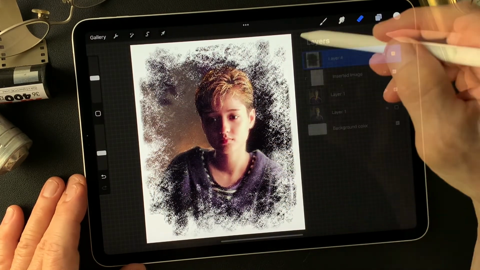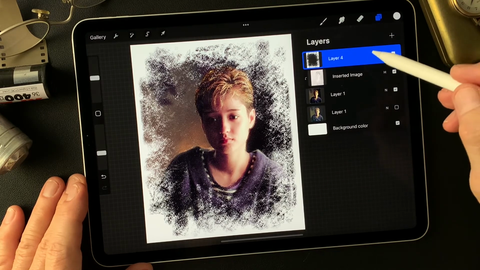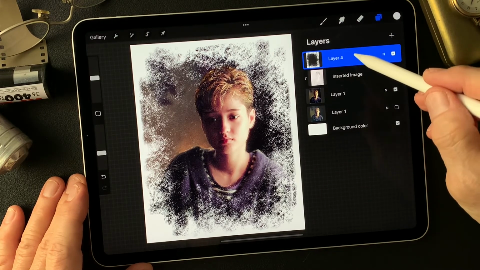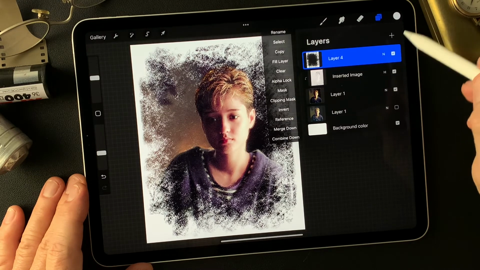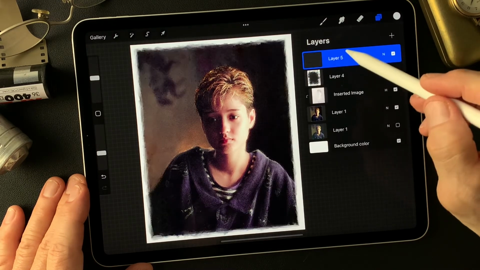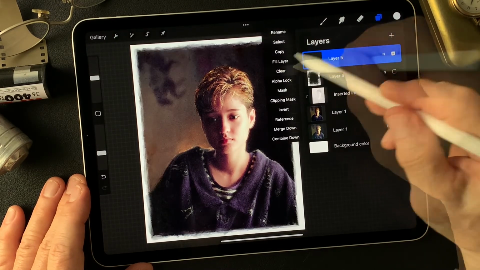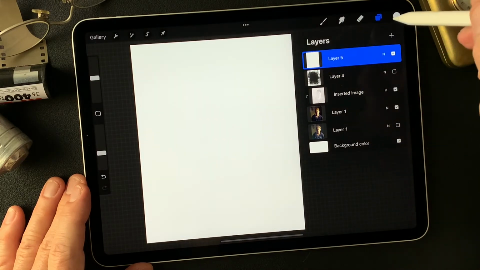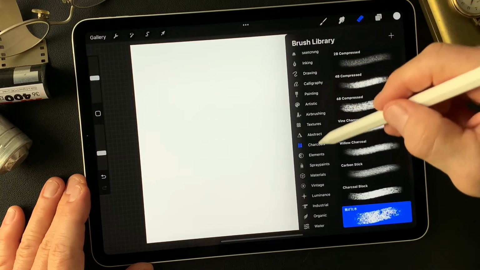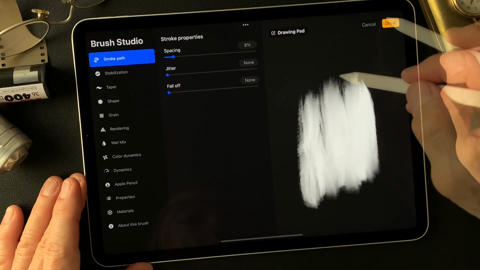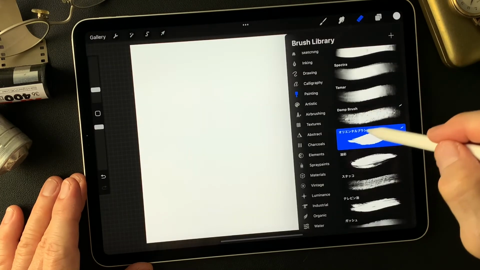Okay, this is a variation of one of them, and I'm going to make another one. Turn this one off, add a layer, then again fill the layer, then erase with a different brush. Now let's see this red brush.